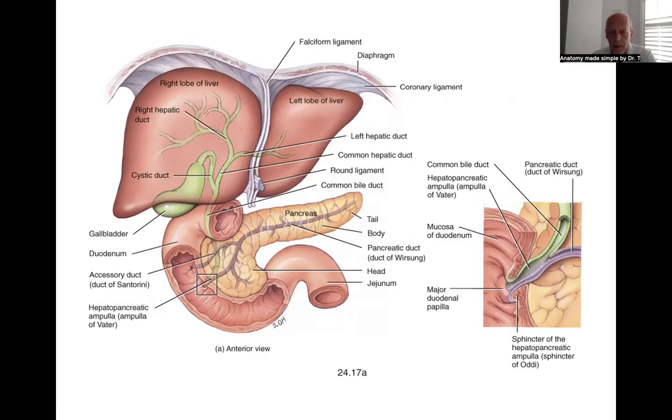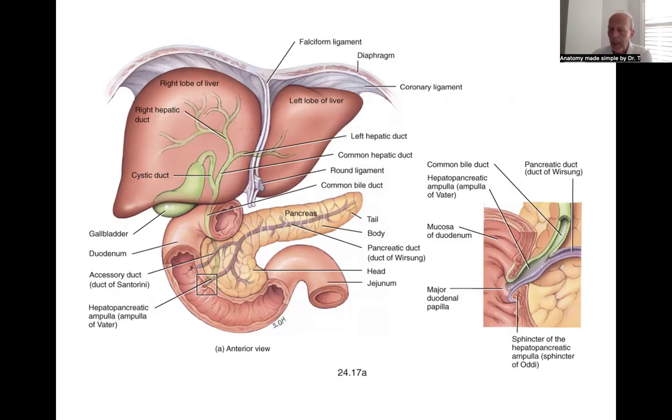Pancreatic amylase, another enzyme secreted by the pancreas, comes in an active form, and it continues the breakdown of carbohydrates. Pancreatic lipase is another important enzyme that helps us with the breakdown of lipids. And then ribonuclease and deoxyribonuclease, enzymes required for further digestion of nucleic acids. Everything, of course, comes with lots of fluid and lots of bicarbonate ions to offset the acidity.